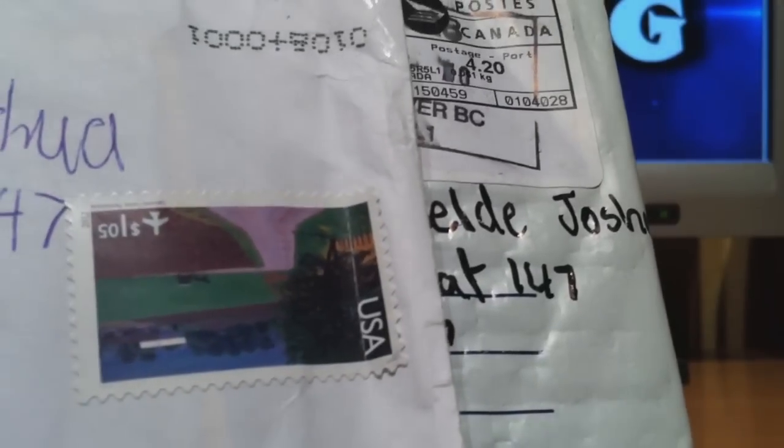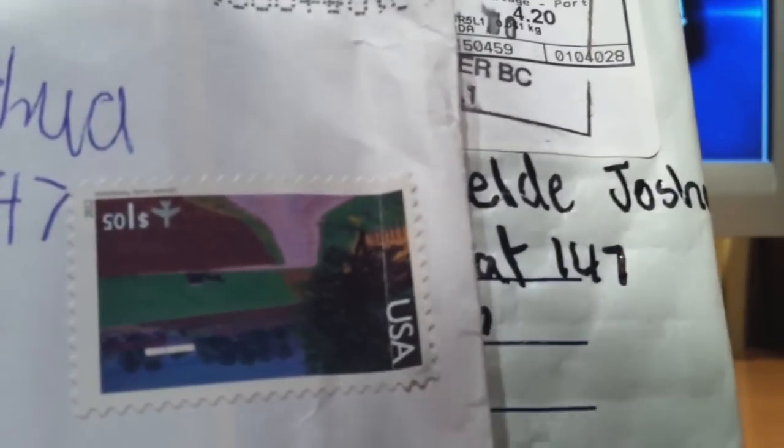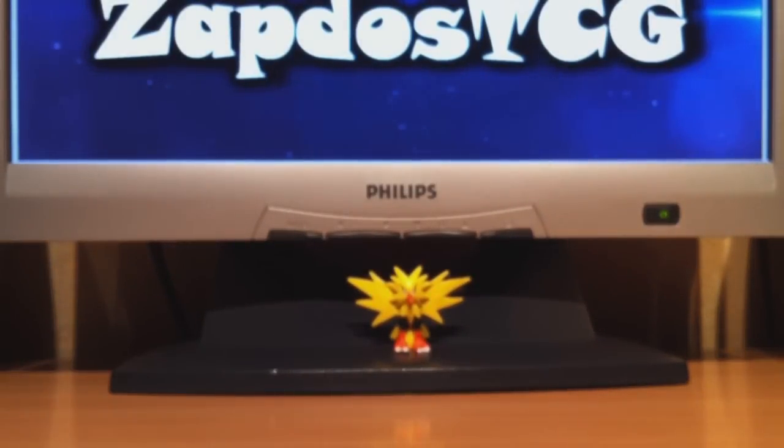What's up, it's Zapdos Tissier here and today I got more TCBMs in the mail. I got one from the United States from Chuga Kirby and then one from Canada from PokeGeek77. We'll check out the one from Chuga Kirby first — this will be some Ultraverse cards I'm looking for for my collection, so not anything that playable I believe, but maybe I'm wrong.